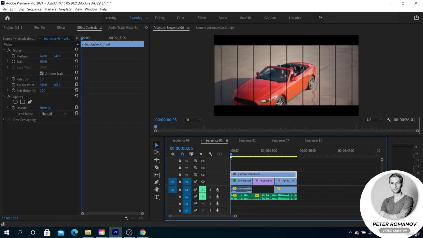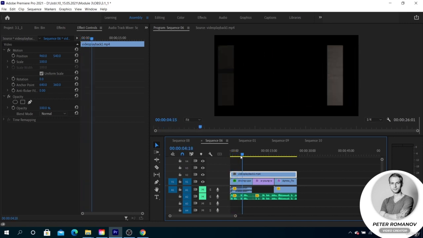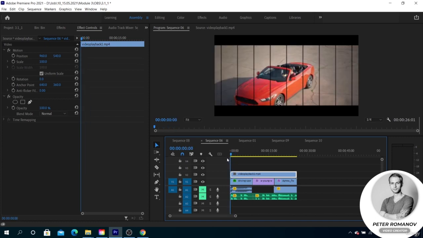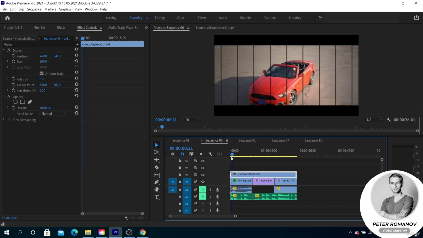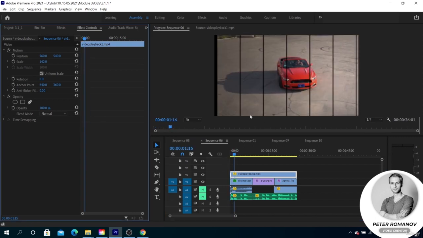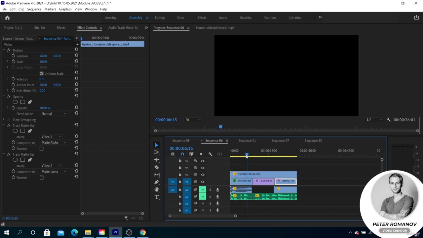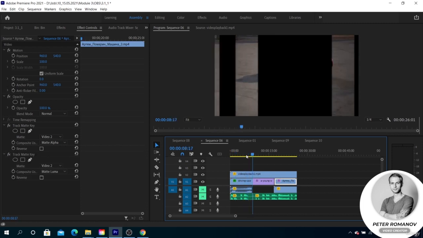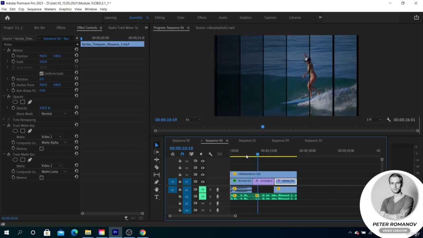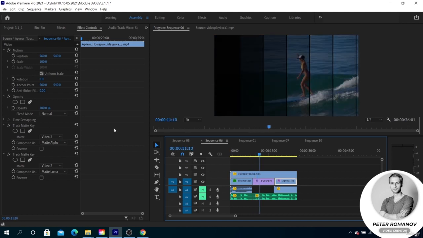That's why I don't use the transitions built into Premiere. They are not enough for me, and they are quite outdated. Probably they will be the next to be finalized in Adobe. And how can we use them? We remove the Track Matte Key from the bottom video and put this transition without sound on the top. For example, we put it from here. You see, it unfolds like this. And this is not what we need.